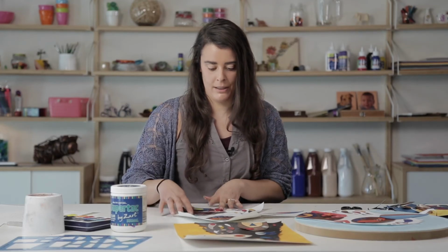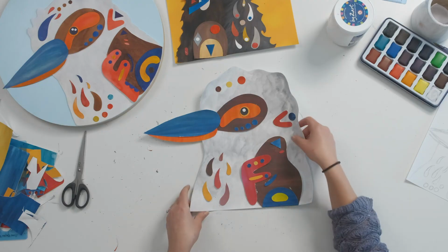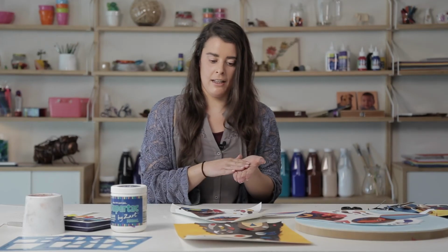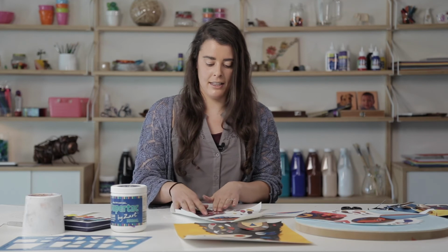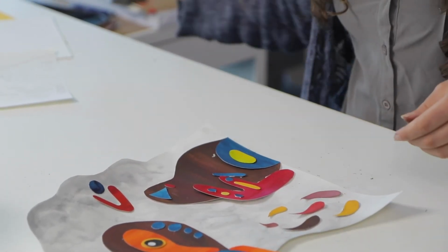So now I've super tacked all of my pieces down. If you're finding that some of your paper's warping a little bit, like this background layer, it's good just to stack a few books on top of it to flatten it out, and then the next day it'll be completely flat, and then you can glue down any pieces that are starting to lift a little bit. But otherwise I'm happy with that.